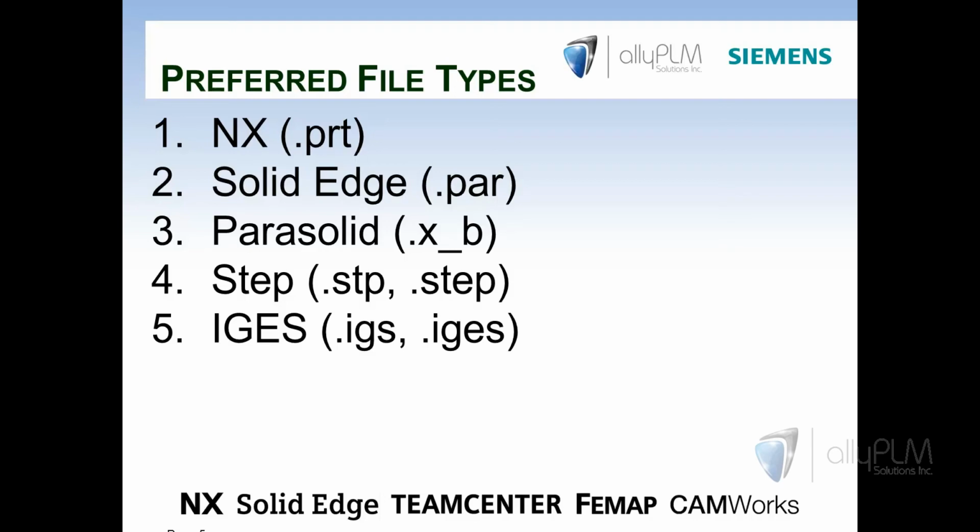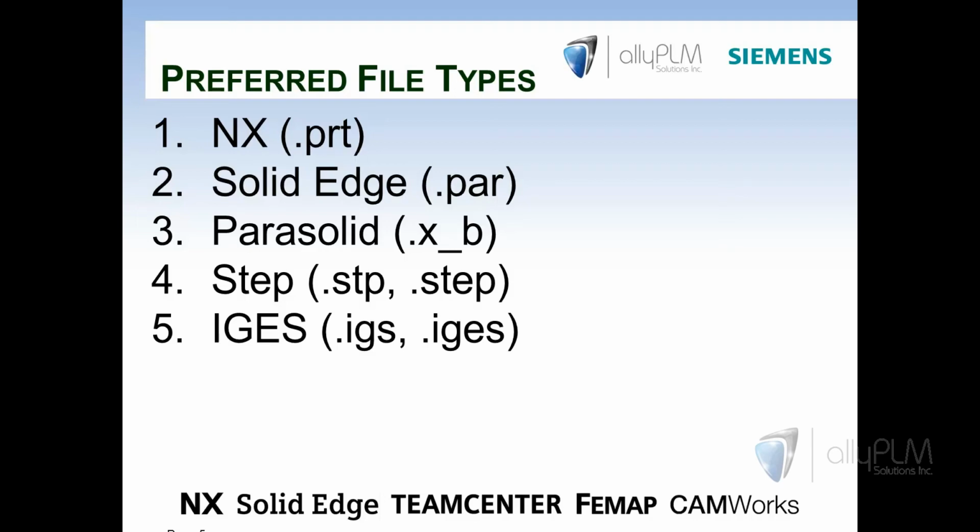First thing we're going to talk about is how you're receiving your models. I talk to many different programmers, and I often hear about how terrible the models that they get are. Well, it's important that you request the best file type from your customer. Here's a list of file types, and these are in order from best to worst.